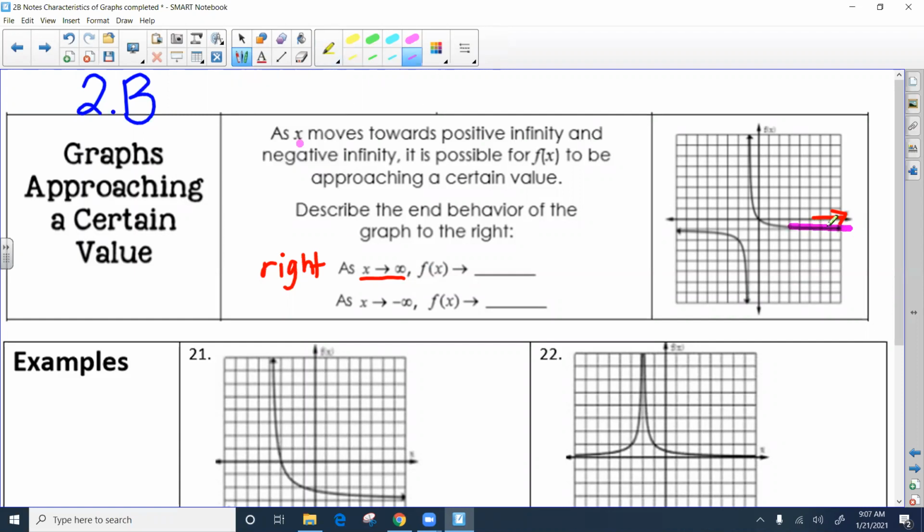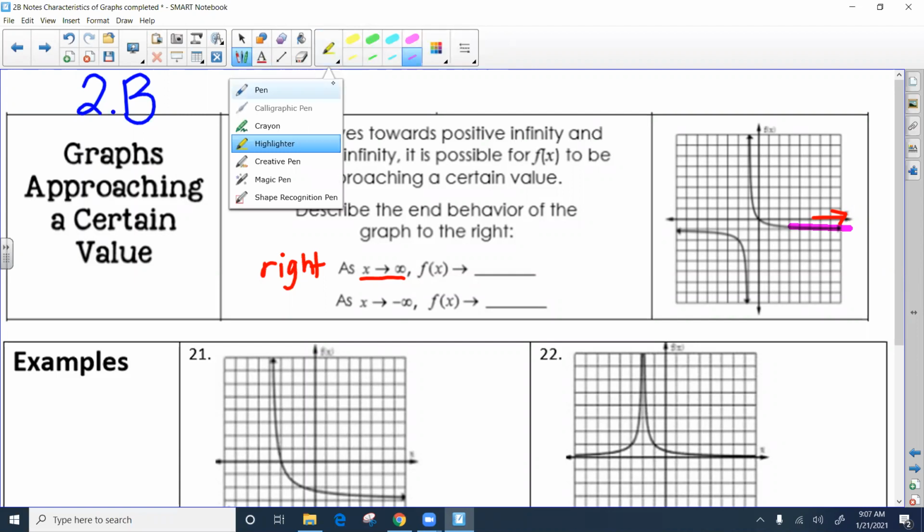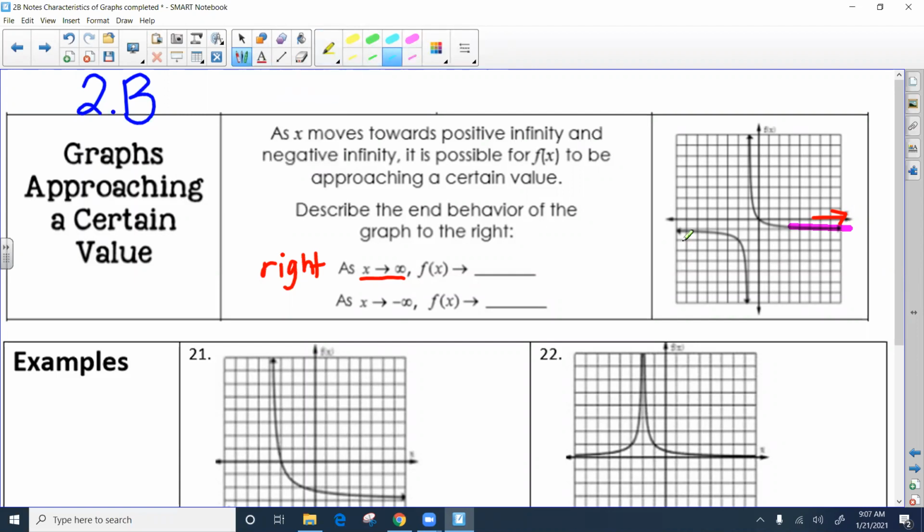Right here. Now, notice this is not going down. The right end is not going down. It's actually kind of flattening out and approaching a specific number instead of going down infinitely. So if we look at our graph here, we've seen graphs like this before. It looks like the graph is getting closer and closer to this line, but never actually touching this line. This is an asymptote. Okay, so this graph is getting closer and closer to this line, and this part of the graph is getting closer and closer to that same line.